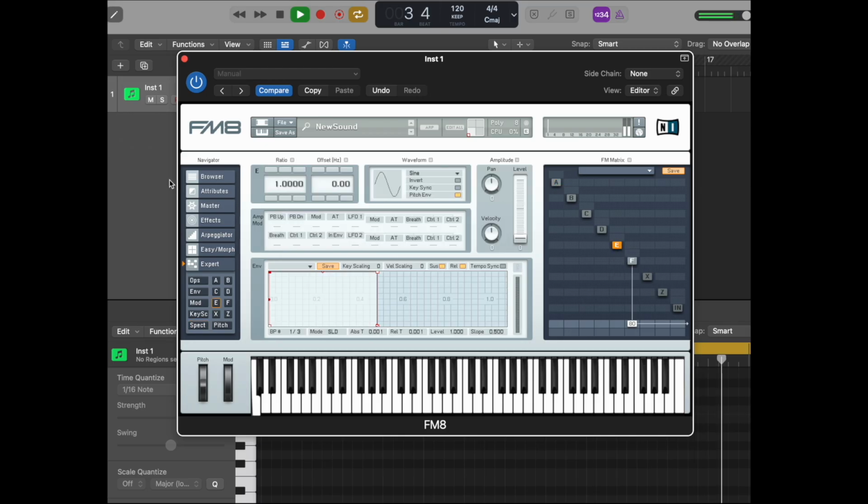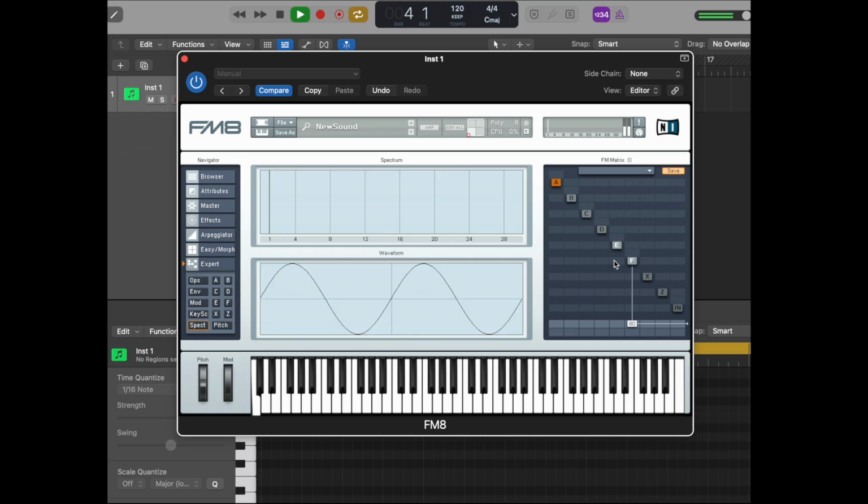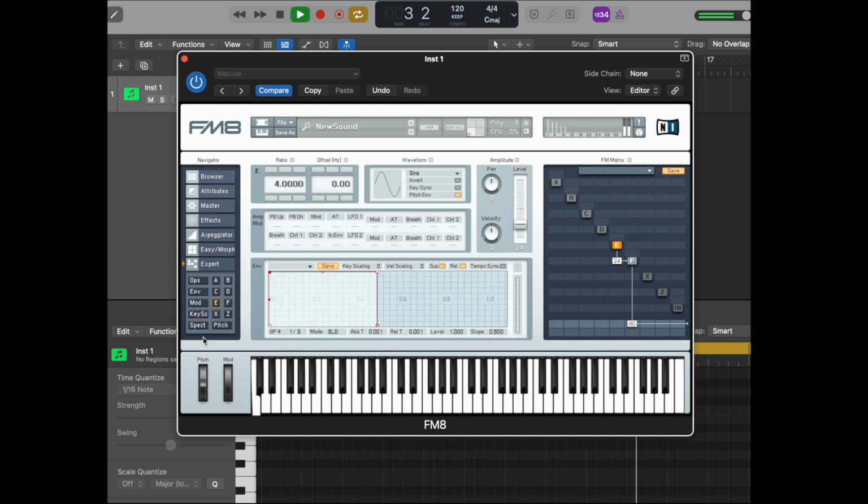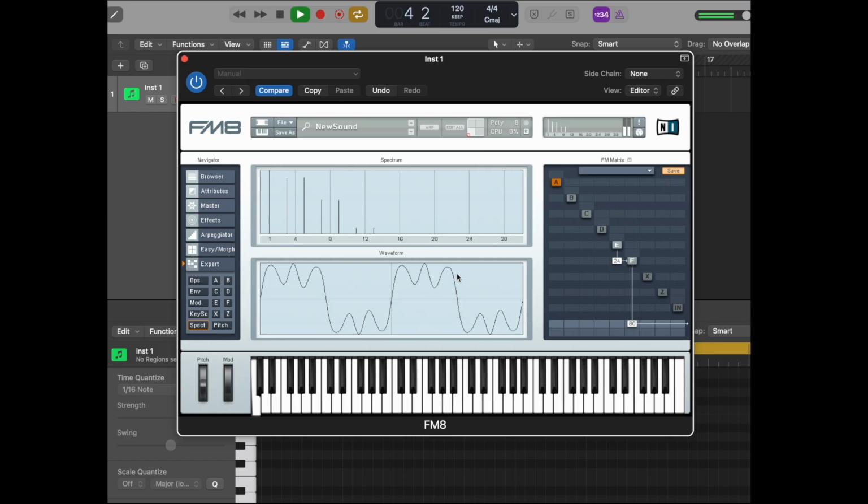So that might be kind of difficult to remember because it's kind of reversed. With even ratios, you get odd harmonics, but I guess maybe that can be your mnemonic device, is that it's counterintuitive, so therefore even ratios equals odd harmonics. And you can see if I go up to a ratio of 3, same thing holds. The waveform is asymmetrical. And when I go up to a ratio of 4, the waveform again is symmetrical.